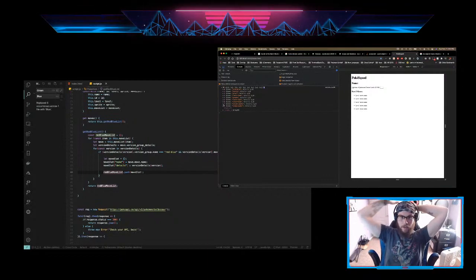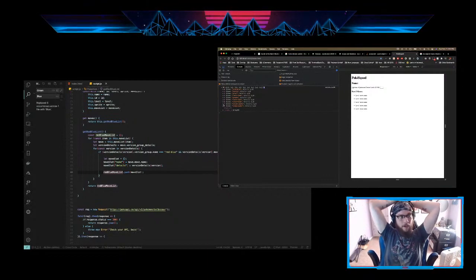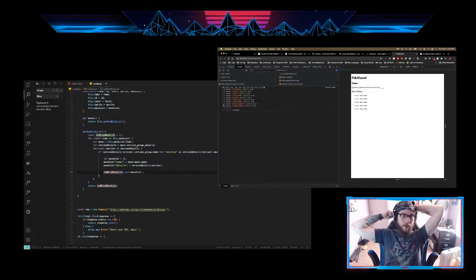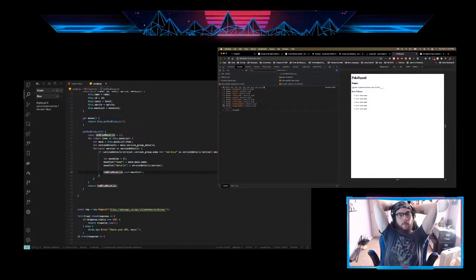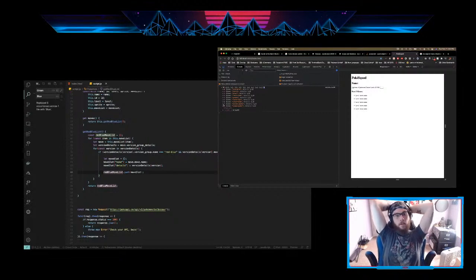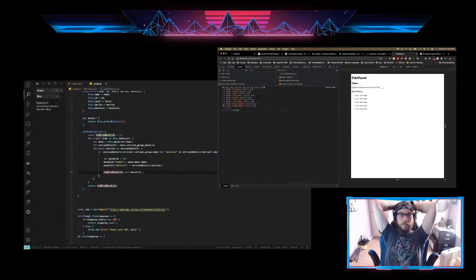This is unbearably inextensible right now. Not unbearably. But if we were to, for instance, instead of using get red blue list, we could say get region list.